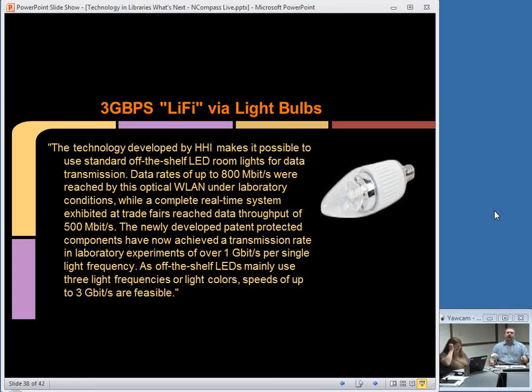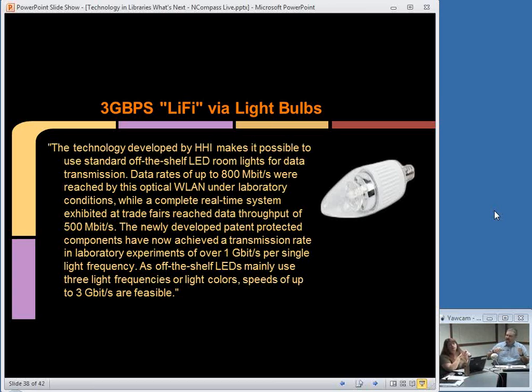Okay, this is not Wi-Fi, this is Li-Fi. This is wireless transmission of data using the spectrum of light that we can't see out of your LED light bulbs. Think of the light bulbs up in the ceiling here. They're putting out light that we can see, but they're also putting out light we can't see. Let's say they're LED bulbs, super efficient, very low power. What these guys have been able to do is transmit data over that light using the bulb as kind of the receiver and the transmitter.